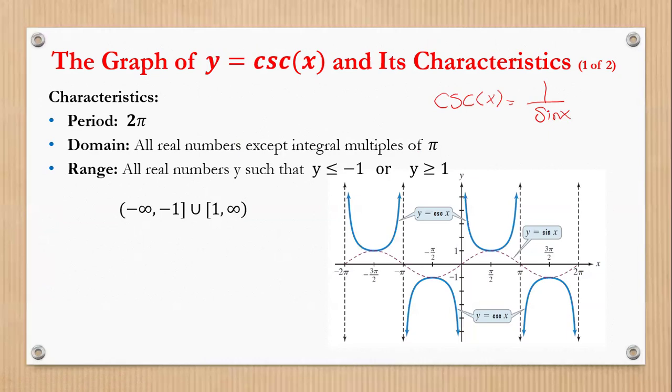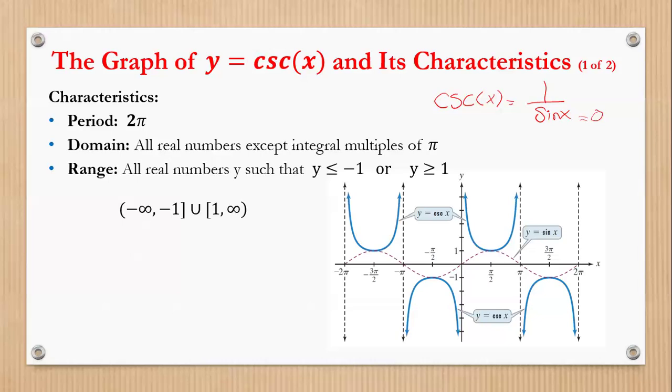To find the domain, we say the domain is all possible x values, or all possible angles that we can substitute for x. But we know since cosecant is 1 over sine, any angles that make the sine 0 cannot be in the domain. And the angles that make the sine 0 are the multiples of pi, like 0, pi, 2 pi, 3 pi. So these are all the numbers that cannot be in the domain. And since they are not in the domain, they can be asymptotes of the cosecant function.